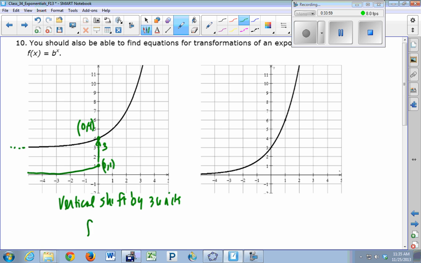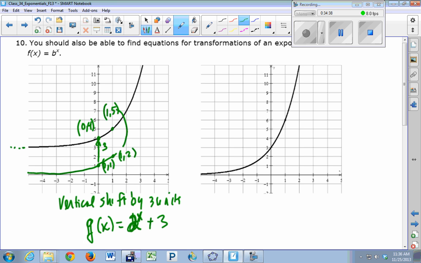Okay, so we know this. We know our new function, g of x, is going to be b to the x plus 3. We're going to do a vertical shift. Now we've got to figure out b. Okay, so let's take a look at 1. 1 is 1 comma 5. So to go back, I subtract 3. If I subtract 3 from that, I'd be at 1, 2. So I am 2 to the x plus 3. Because 1, 2 just went up to 1, 5. All my y values increased by 3.